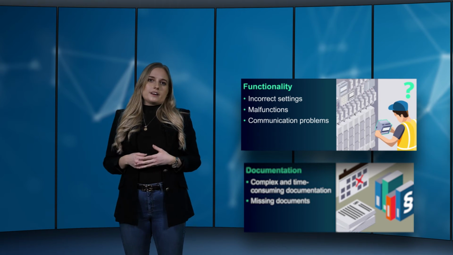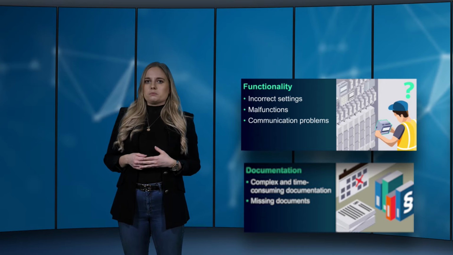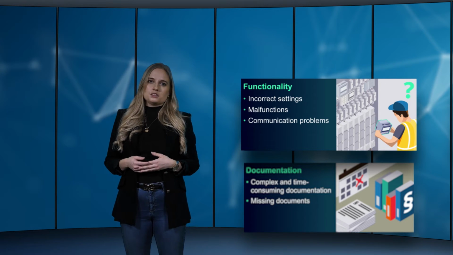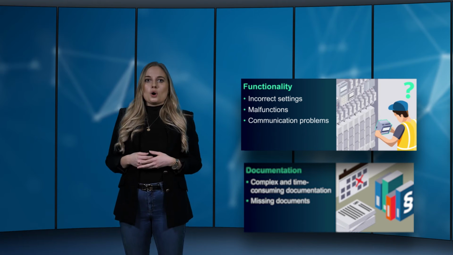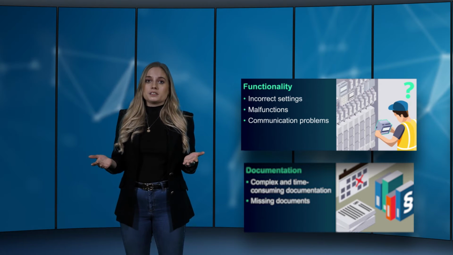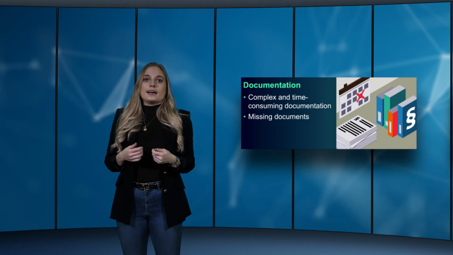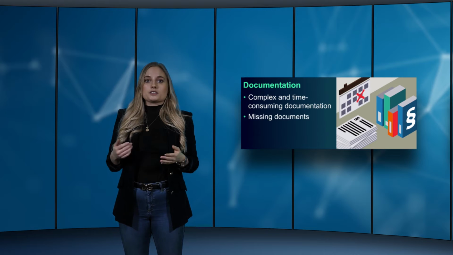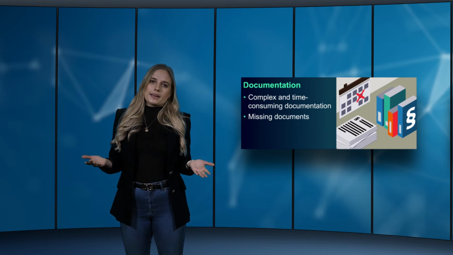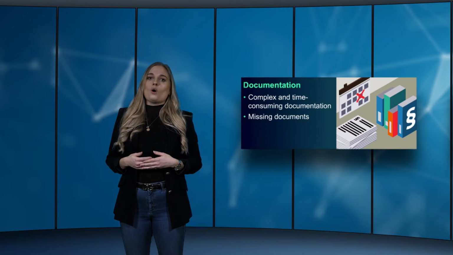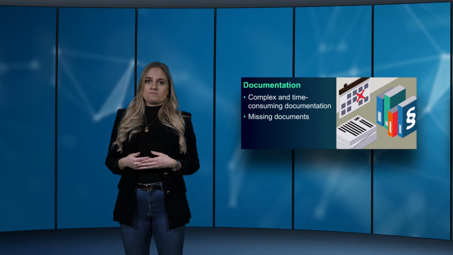If we switch on the devices, this does not necessarily mean that all are functioning faultlessly. In some cases, you might detect malfunctions or you have problems establishing the communication, for example, between a device and its gateway. And finally, there is the documentation requirement, which can be complex and time-consuming if it's not done in an automated way or if documents are missing.